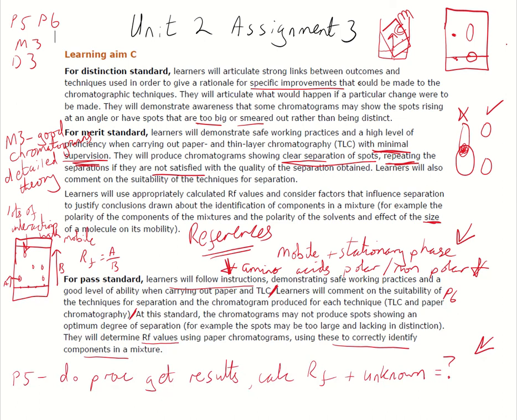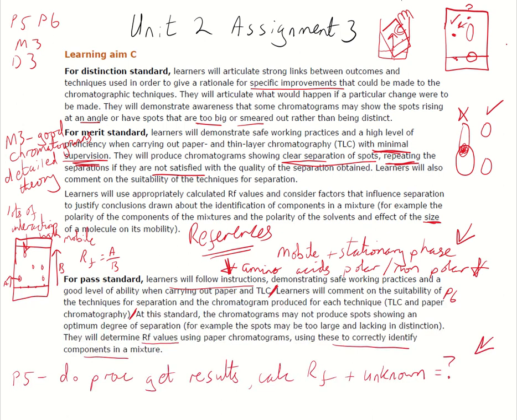Now, if your chromatogram came out perfectly, please say what you did well to get that. So for example, here, if you've got this and you've got all your results like this, you would talk about what we've just said there, how you've done that to get those nice, sharp, clear points. Whereas if yours look like this, then give comments for how you can improve it and turn it into this side. So for the distinction, you need to be giving how you can improve it, and when you do those changes, what you would expect to see. So it gives you here 2 examples for it. I'd expect to see a couple more rather than just copying the specification out.